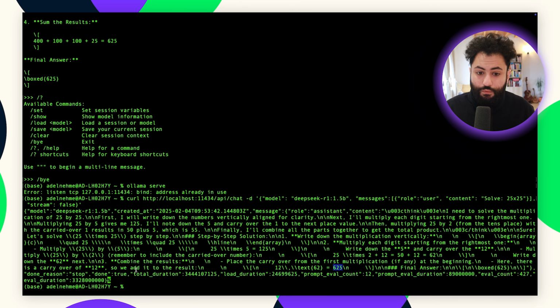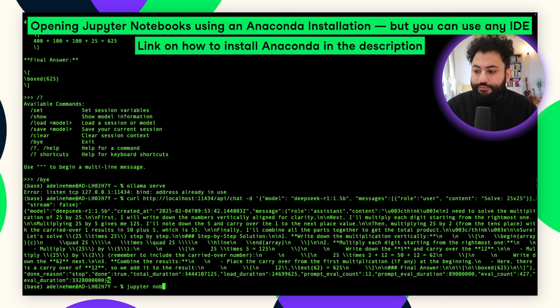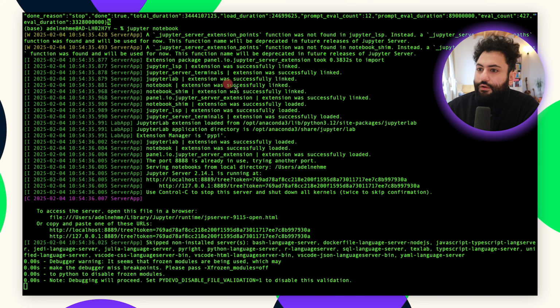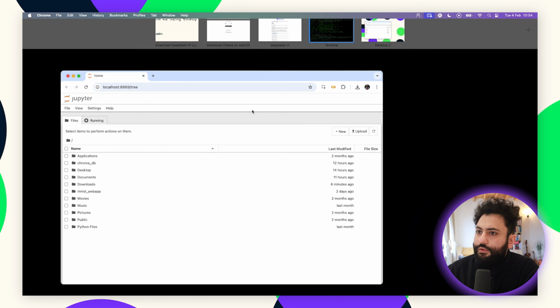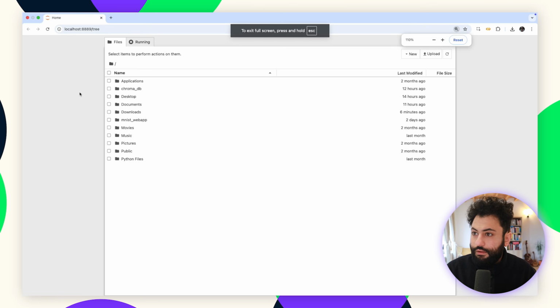And now we can get started with our notebook. So all I need to do, I'm going to run this locally again. It's all local code. So I'm going to just jump into Jupyter Notebook. This is my IDE of choice, but you can do this in any IDE that you have on your machine. And you'll see here, I'm going to get an open Jupyter Notebook. Let me just zoom in here a bit.